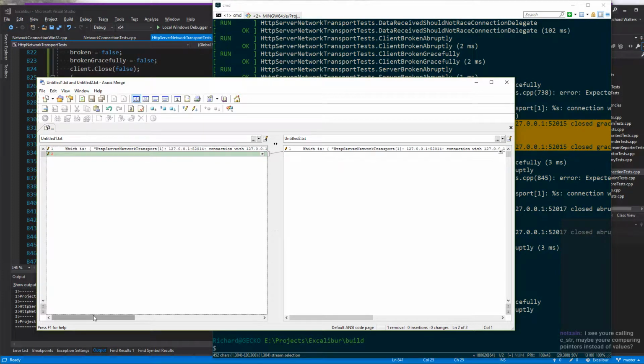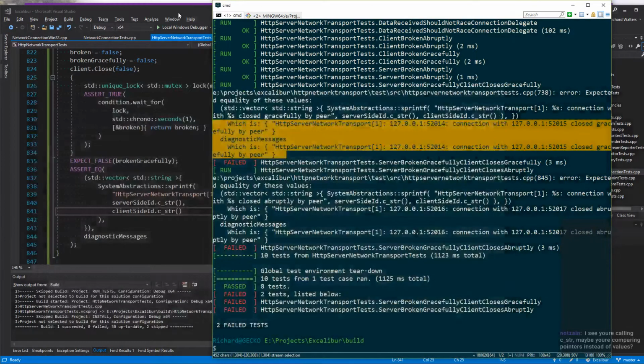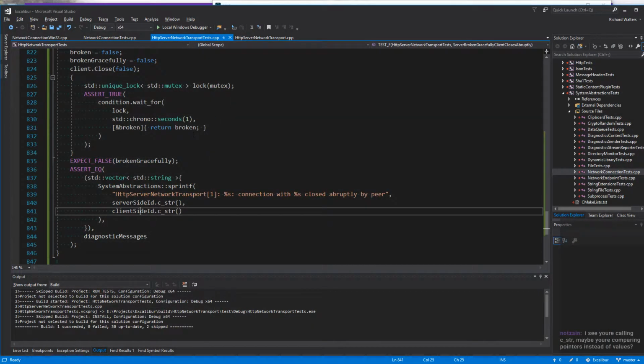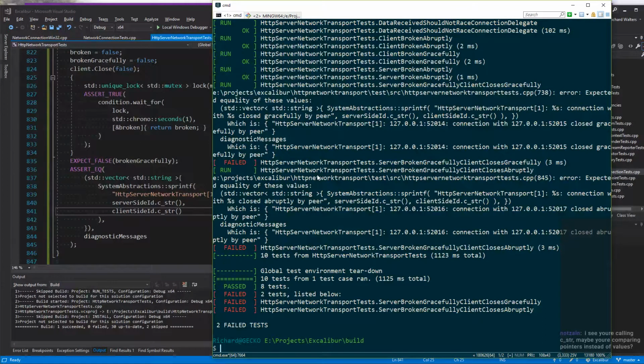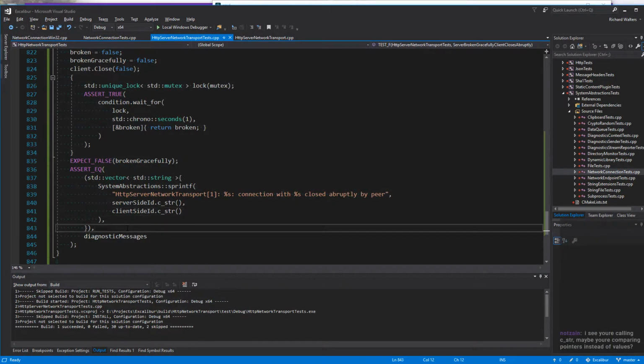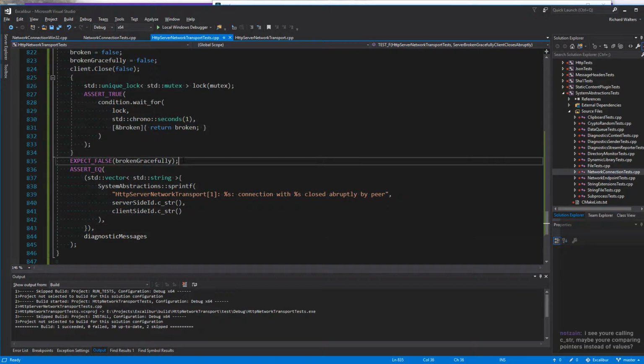Oh, C string. Let me look. That's just to construct the formatted string. Let's break this up.